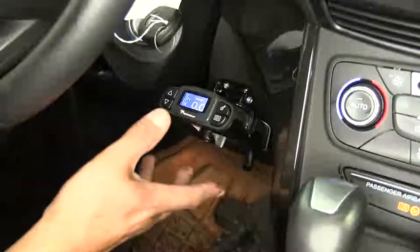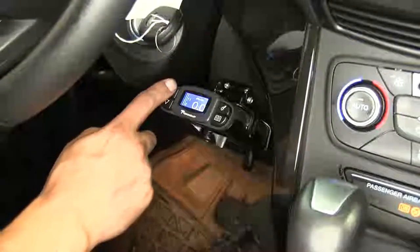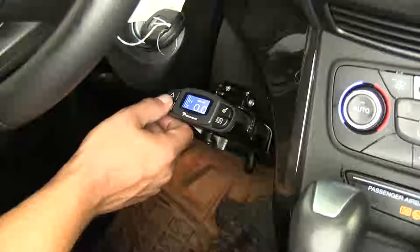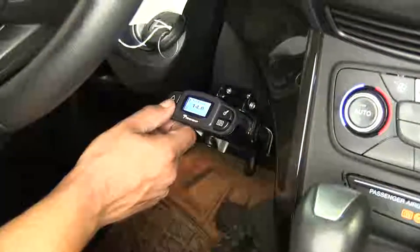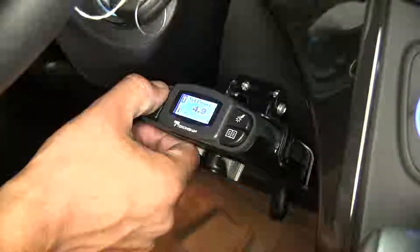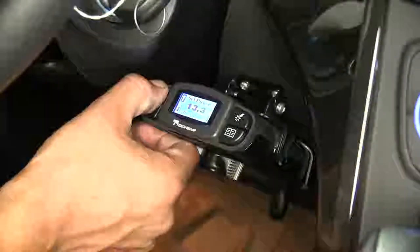It's going to be very easy to use. Like most brake controllers, we're going to have our gain control — these two knobs. We're going to have a maximum of 14 volts, and it'll go all the way down to zero. This is going to be the maximum amount of power that can be sent to our trailer brakes.